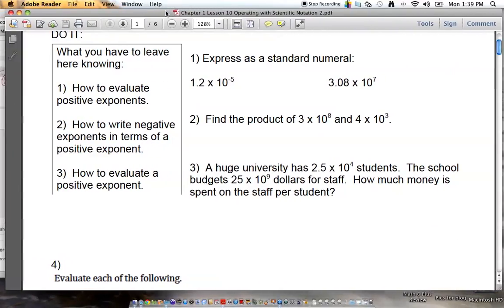All right. Now, let's rock here. We're going to do all about positive exponents today, negative exponents, and so on and so forth. 1.2 times 10 to the negative 5th. Uh-oh, we've got Gypsy Rider here, thinking she's going to nail it. Go ahead. 0.00001 2. Perfect. Ready? Let's go backwards because it's so much easier to check going backward.